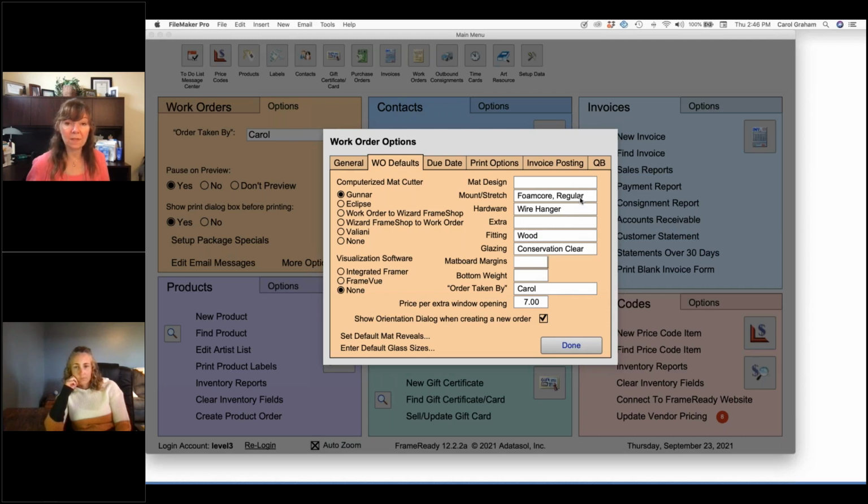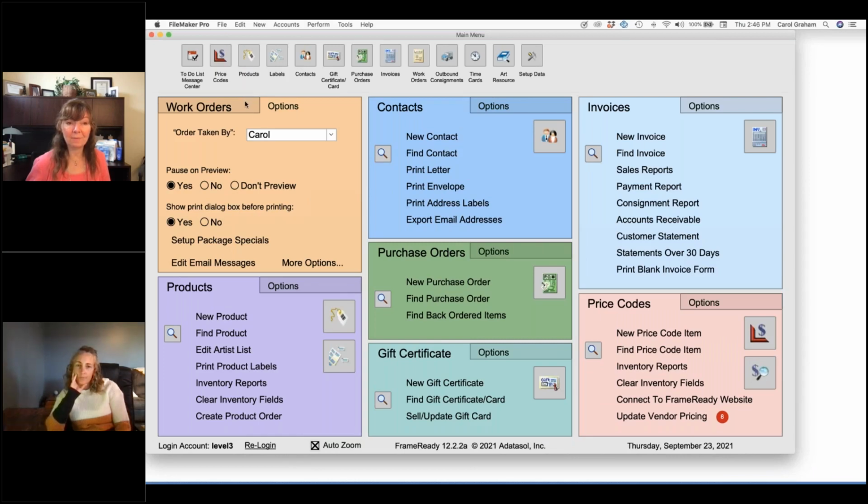There are 2 theories on this. One is that you always want to have your best item in there, so that if it's museum glass that is my favorite one that I want people to use, I can back the sale down to the lower priced item. If people are price conscious, it's easier to go down in the sale than it is to increase the sale. Or the option is to say, I want to put in my best item, the most common item, so that I don't have to make those changes all the time. All right, so that's the tip that I have.